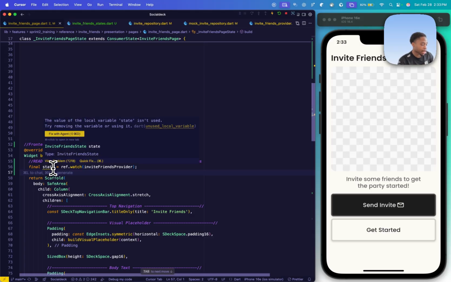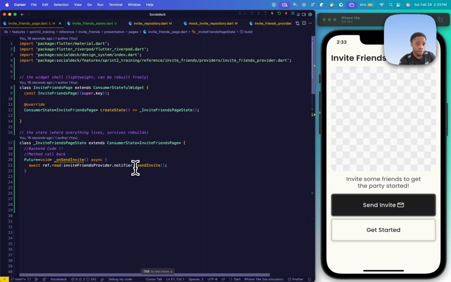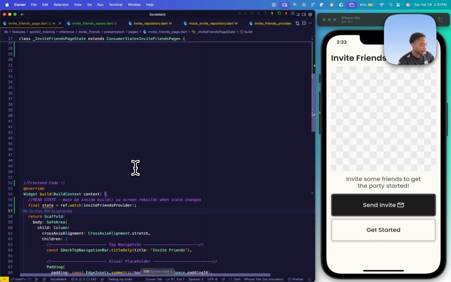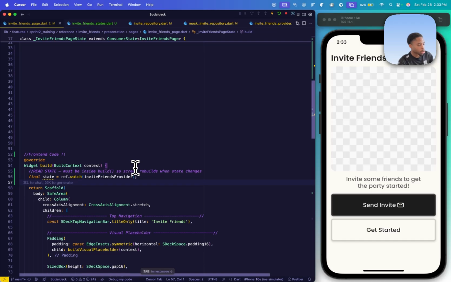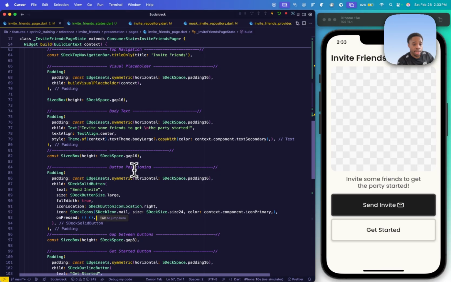And inside that state, what we're doing is we're using ref.watch. And now we're watching the provider. Okay. So that's really important as well. We're watching the provider, and the first thing we want to do once we're done watching the provider, we want to go ahead and update the method on pressed.